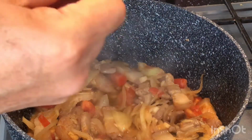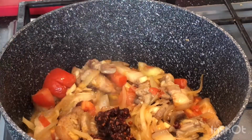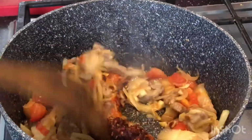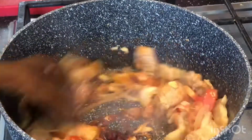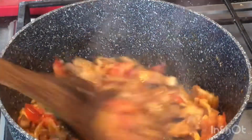Chili is optional. I like chili very much, that's why I add 1 spoon of chili sauce, which I make at home. If you don't like, you don't need to add chili. Chili is optional, as I told you.